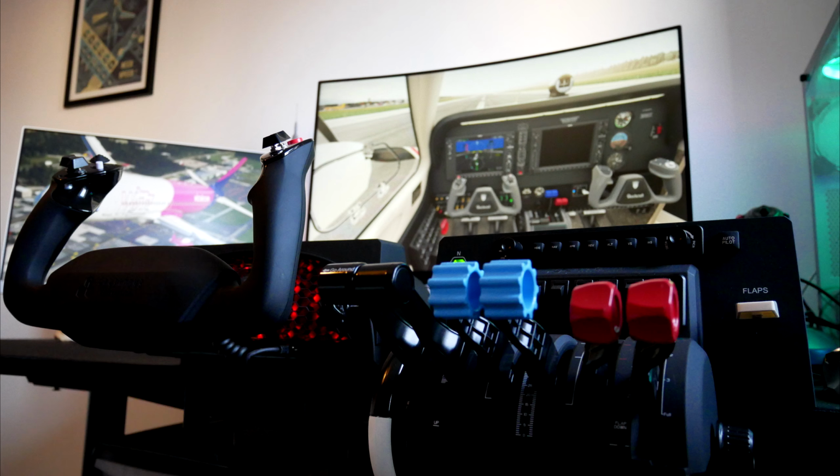You've got 6 axes, good resistance, you've got your trim wheel, you've got your autopilot controls, you've got your rocker switches, you've got your flaps available even when you're using 6 axes, and you've also got that landing gear switch or control with the gear indicator lights. I mean, this is just great, and to have all of that in one package, it's really very nice.